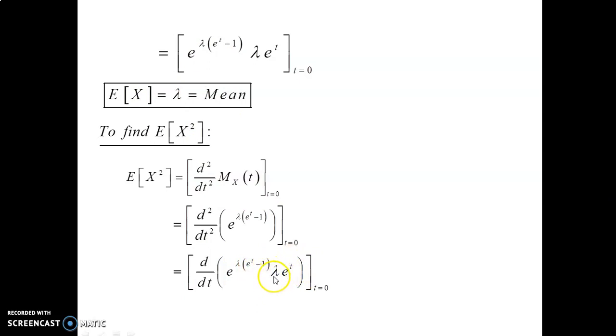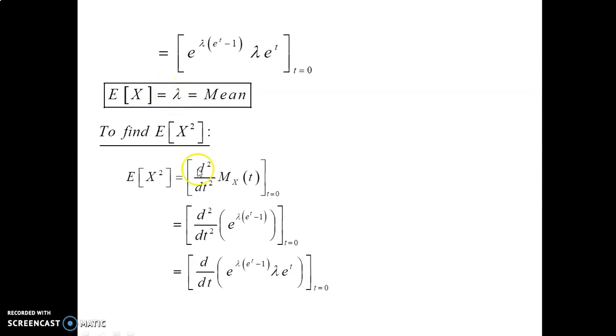Next, differentiation. You take this constant lambda outside. Next we get lambda, which is constant, so take this outside. Now, e power lambda into (e power t minus 1) is a t function, and this is also a t function. These are two t functions in multiplication, so we use the basic formula for differentiation of uv: differentiation of uv is equal to u dv plus v du.